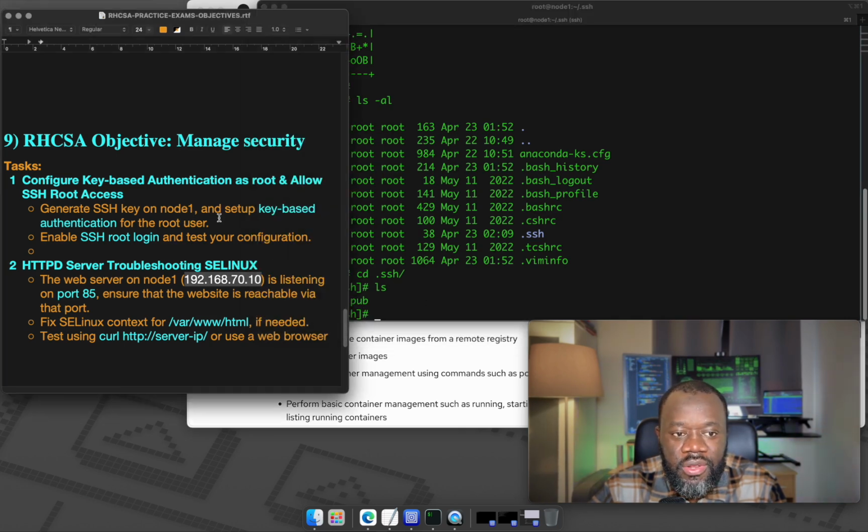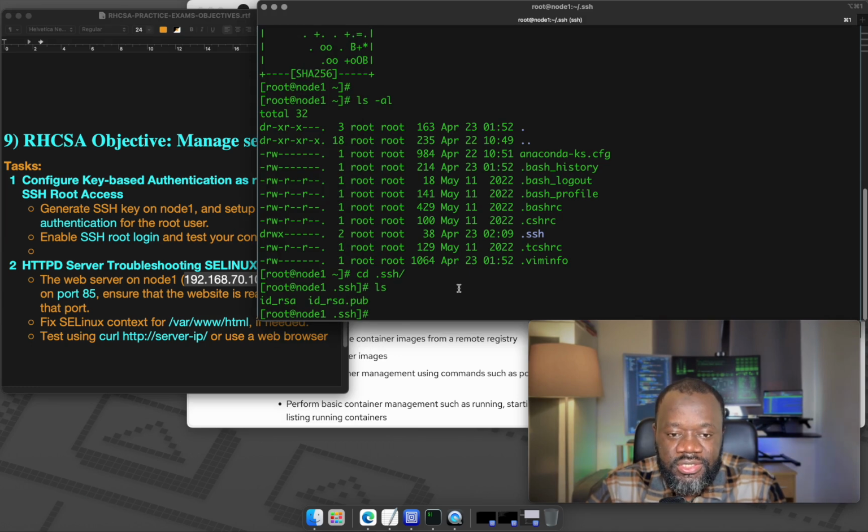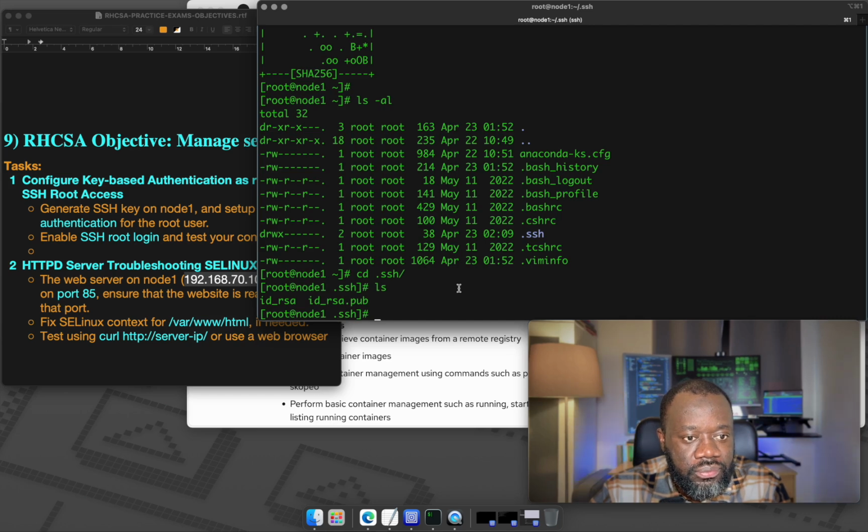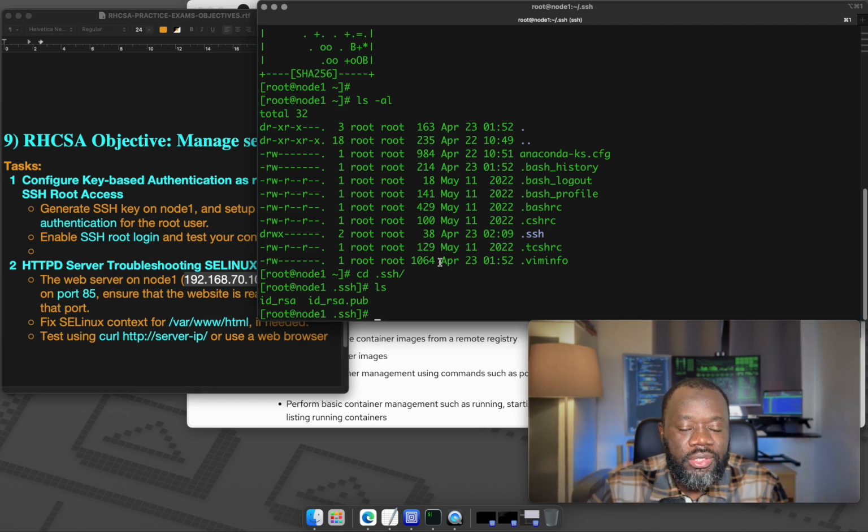We've generated the key. So to set up key-based authentication, this is the server. Since we're on the server, we need to be able to copy our keys from any client to the server, so that we can SSH to the server without being prompted for a password.